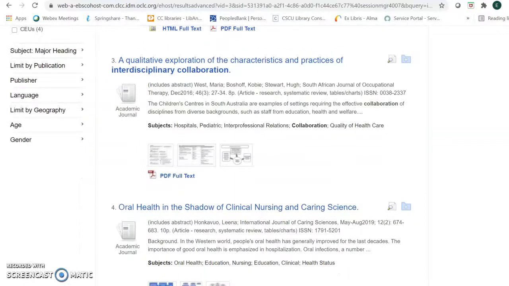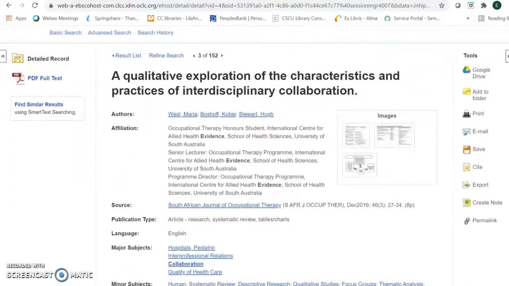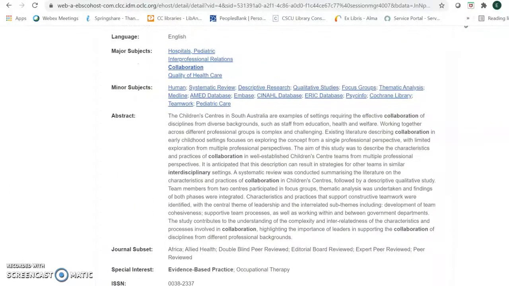And let's say I want to click on this article. When you get into the article, you'll see that it gives me the title, the authors of the article, the source, and some other subjects that are included in the article. And most importantly is really the abstract. So when you're doing research and you're trying to find an article that lends itself well to what you're looking for, the abstract can give you a very quick synopsis or summary of the article to let you know if it's something that's actually going to be beneficial or not.